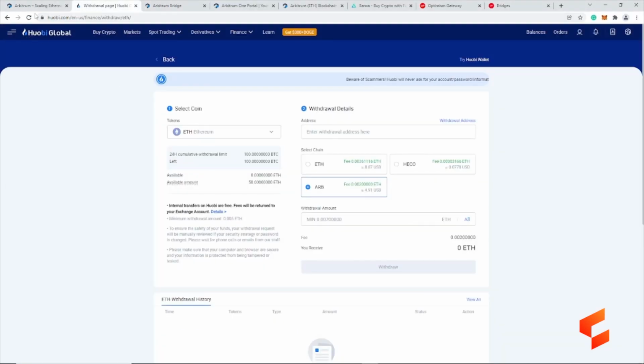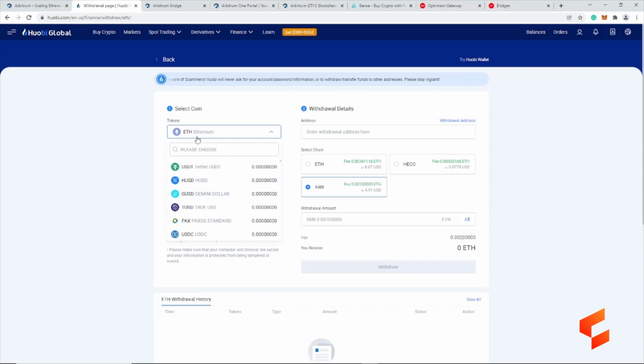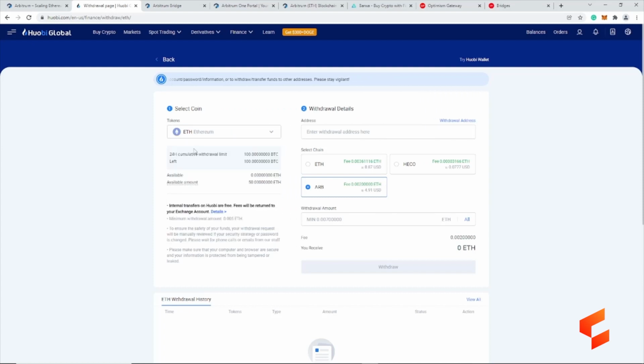So one of the exchanges that currently offer withdrawal to Arbitrum is HOI Global. You can simply choose your Ethereum token and cryptocurrency, and then enter your withdrawal address above here. As you can see, it only costs about $5 US to bridge onto Arbitrum via the centralized exchange.